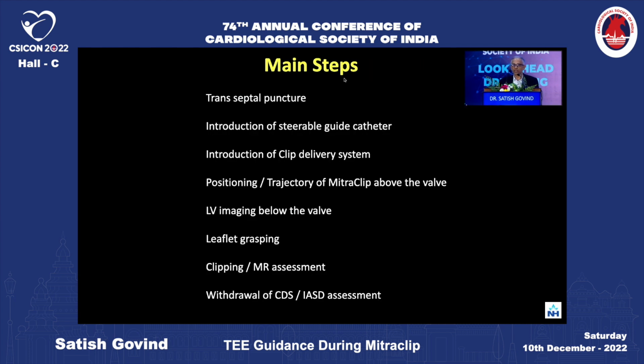Now, the steps per se, there are enough publications. They have these various sequences, so I have put in my own. You have the transseptal puncture, then the guide catheter which goes in and makes way, and then the actual clip which is going to come in. Once the clip comes in, it's all about how you position it and how the trajectory is going. This is above the valve, and then there is imaging below the valve. Finally the leaflet is grasped, the clipping takes place, and afterwards the final withdrawal of the clip delivery system happens, and then you look at the interatrial septum for any defect assessment.